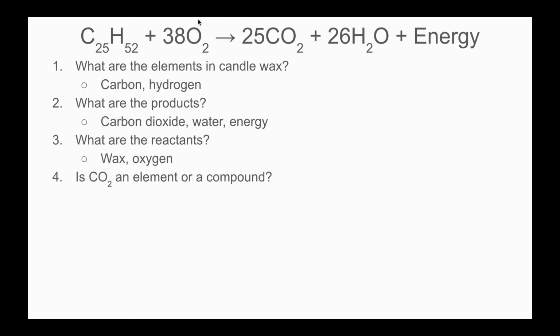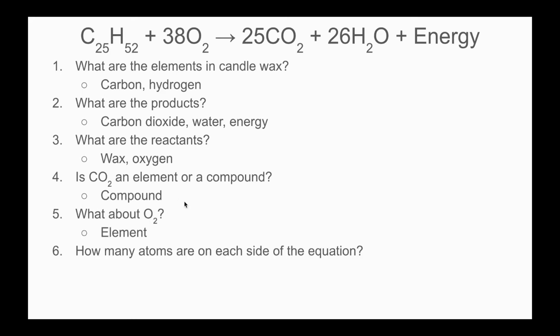as my reactants. Is CO2 an element or a compound? That has to be a compound, because we have both carbon and oxygen. Remember, compounds are made up of more than one element. And O2 is an element because there's only one element in it. And last but not least, how many atoms are on each side of the equation?